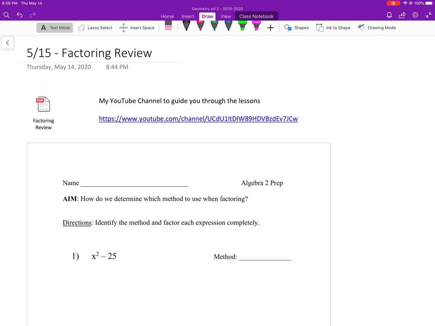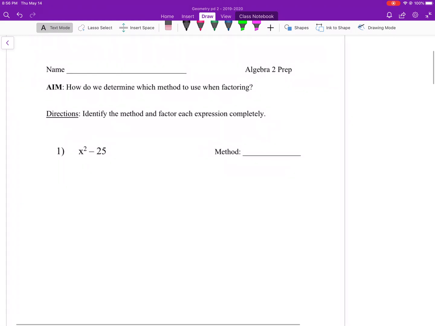Really just going to take a look at all the different types of factoring. When we look at a problem, we have to be able to determine what method we should be using. Let's think about all the methods that we've learned so far: GCF, DOTS, AM, AC, and grouping. And remember which one we always check for first. All right, that's GCF.